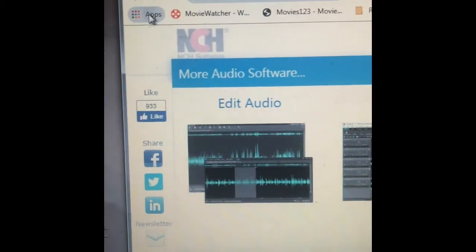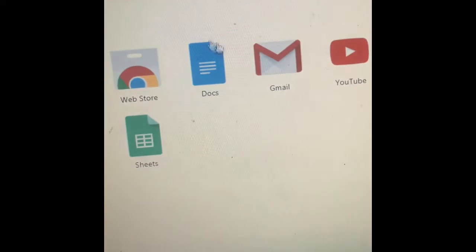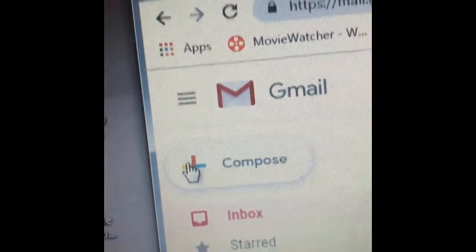Close it, right? And then let's say you want to email it somewhere, right? And I got my joint hooked up. I got my email. I go to my apps. You know what I mean? If you want to email it somewhere, go to your Gmail. Hit that plus so you can compose. Now, right now, what you have done is you have MP3'd it. You have documented it and sent it to the documents.